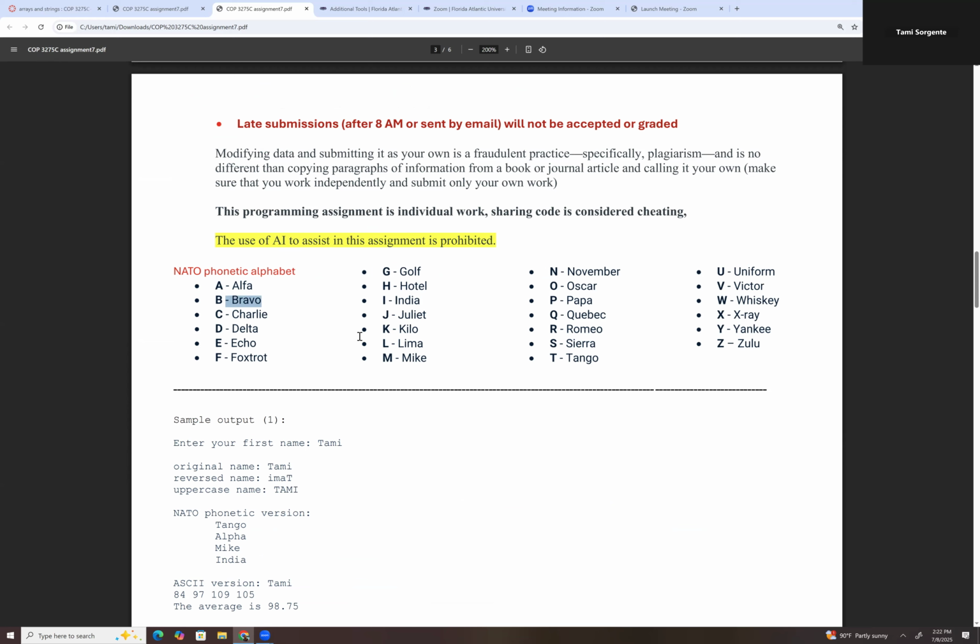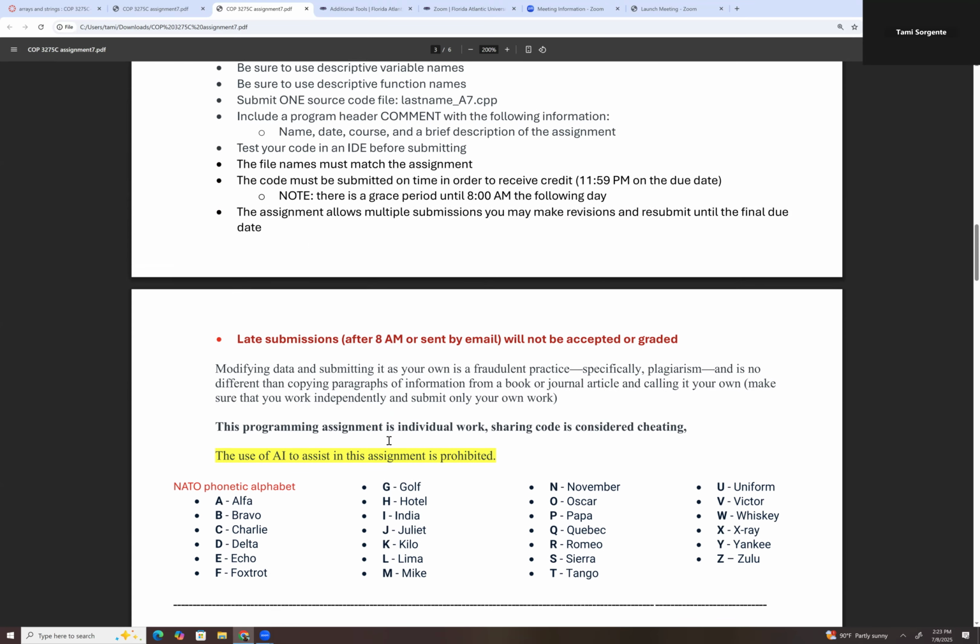I used if else to do mine. So I said if the letter is A, assign it to alpha. Else if it's B, assign bravo. Else if it's C, assign Charlie. Then I could do a last else here that said, anything that's not a letter or a white space or a symbol is just going to be assigned a white space, a string white space, because it is an array of strings. I will be making another video where I draw pictures of this for you to have a better understanding.